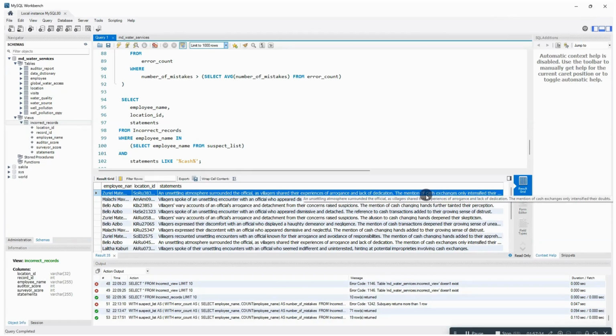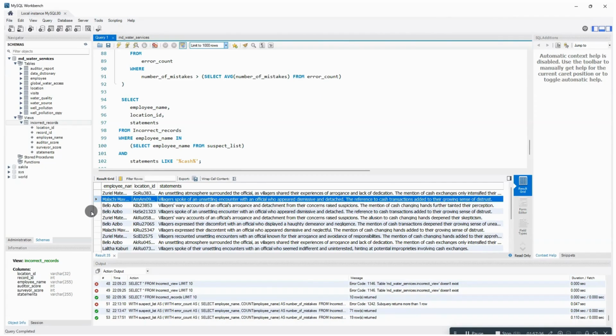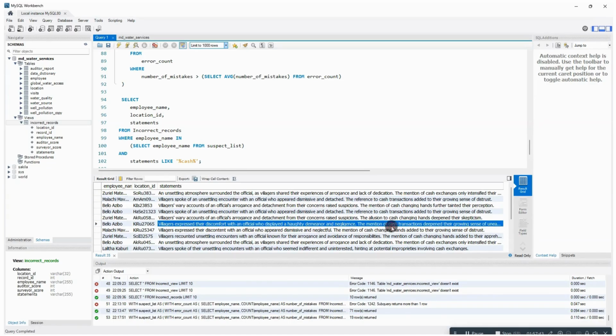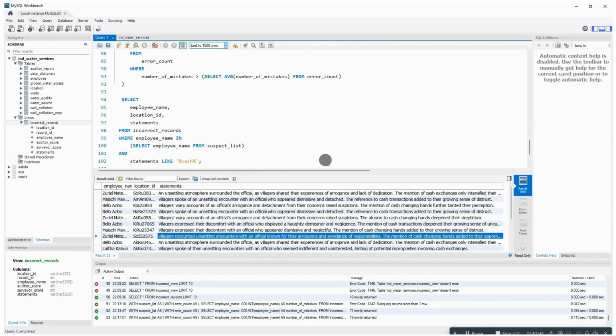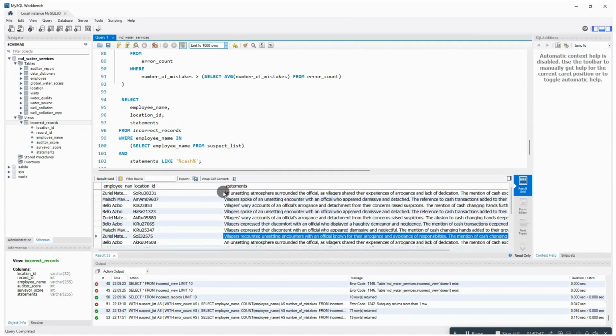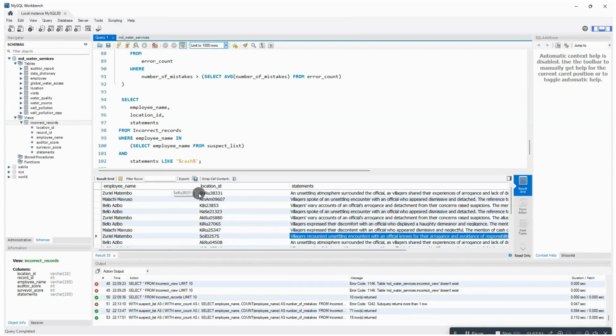There's cash in here, and then a reference to cash, so there's cash there, allusion to cash, cash. So you can see cash is actually appearing in those statements there. So it means those people were somehow involved in some shady behaviors.